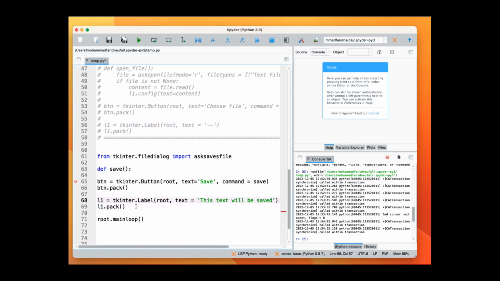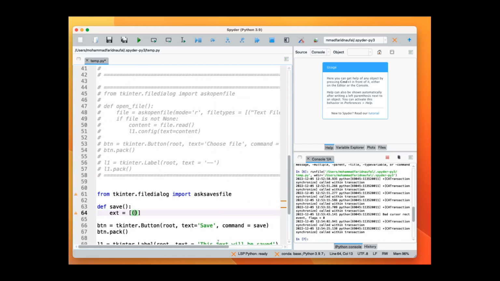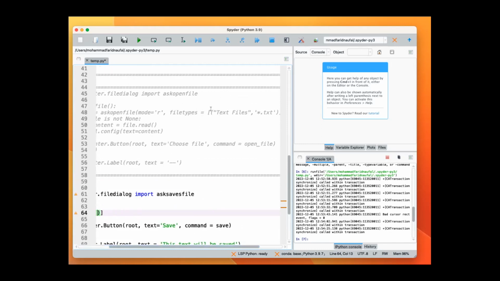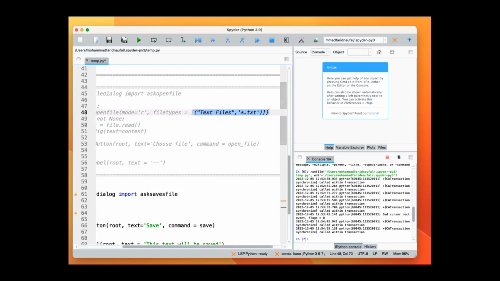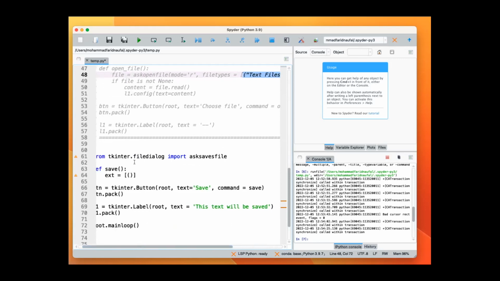Okay, we already defined two widgets here, and now we work on our save function. We define the ext variable here. Ext means the extension, the file extension after we save the file. We use the same file types here. I will copy from our previous code: text files with the extension txt.